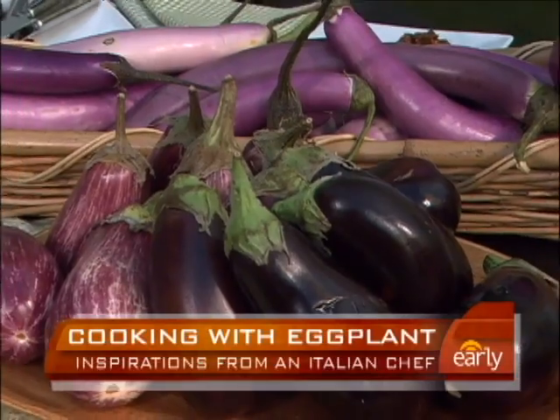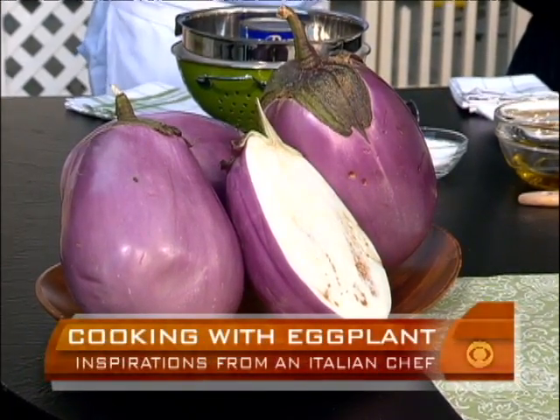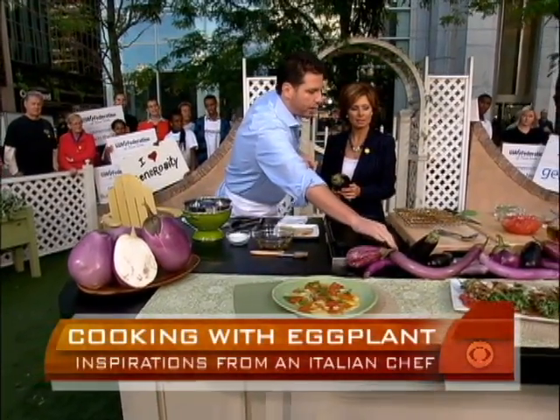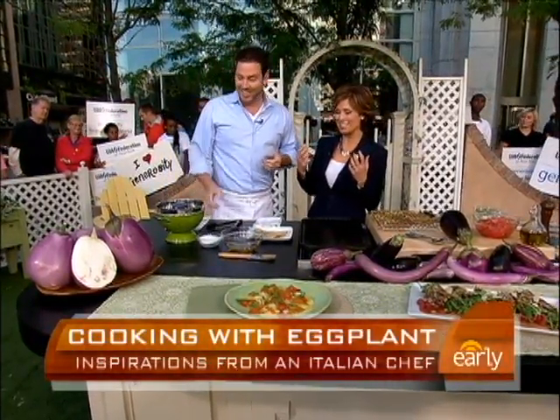We have a bunch of different types of eggplant here. Do they all taste the same? They all taste differently. Here we have this — this is a Prospera eggplant, from a farm upstate. Very large, gorgeous. The seeds in that are very large, as the seeds in this are not so large. And as you get into the Asian eggplant — the Chinese eggplant — those have no seeds, so it just takes a little less time to cook. It's a fun thing to do for chefs — just cook a bunch of different eggplants, see which one works. It's cool to cook.